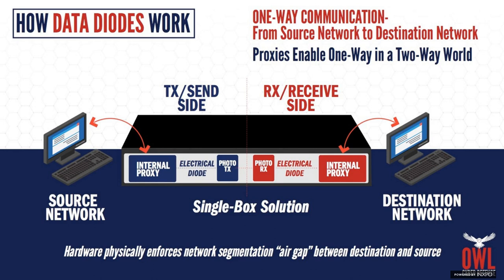My source goes on this channel. And then on the receive side, this incoming channel gets placed onto this outbound TCP/IP session. So the receive side has no idea where the original source was, and the source side has absolutely no idea where the destination is. That can't be changed.